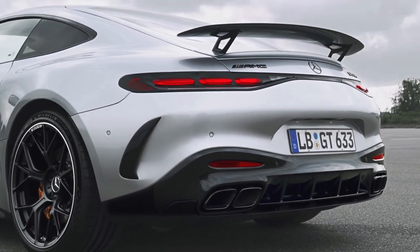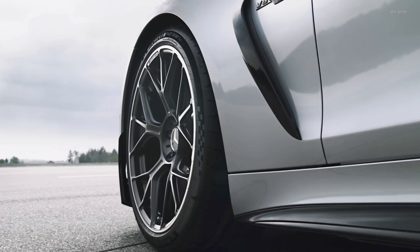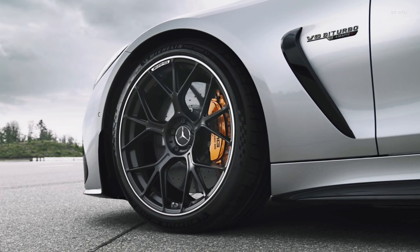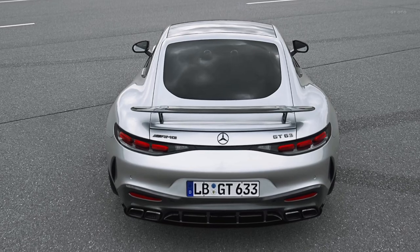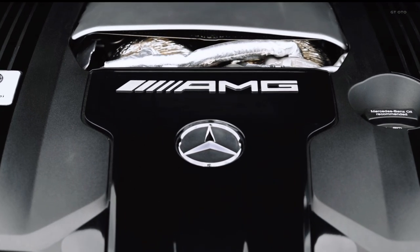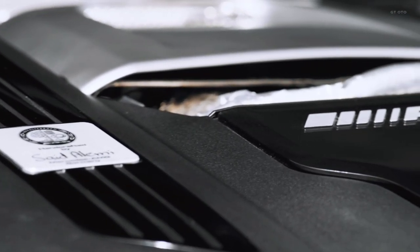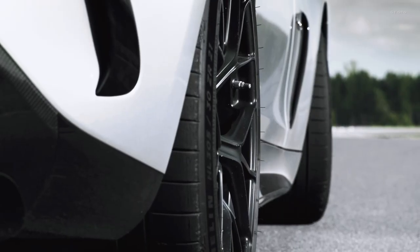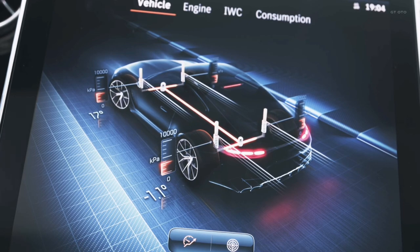In combination with the AMG 4.0-liter V8 biturbo engine, it results in a driving experience at the highest level. The exclusive AMG sports car architecture with the elaborate composite aluminium body structure enables its configuration as a 2+2-seater. For a sports car in this class, this means passengers have a very good sense of space and plenty of room for their luggage. The new Mercedes-AMG GT Coupé, as the fifth independent series after the SLS, the first generation of the two-door GT, the GT four-door coupé and the SL, once again demonstrates the high level of technological competence of the Affalterbach development team.